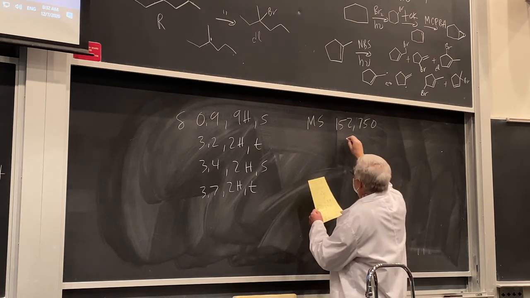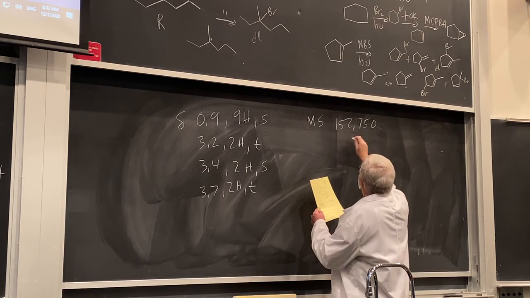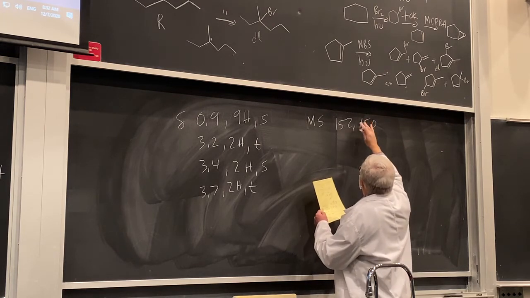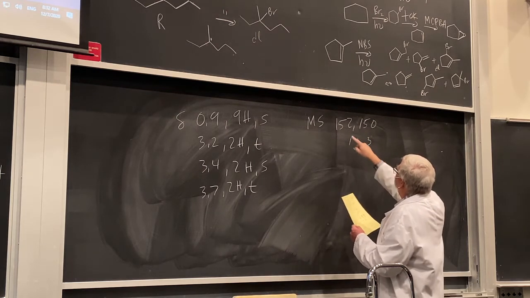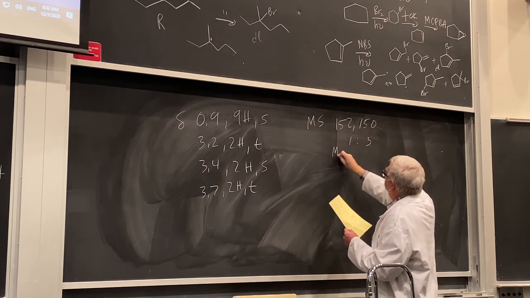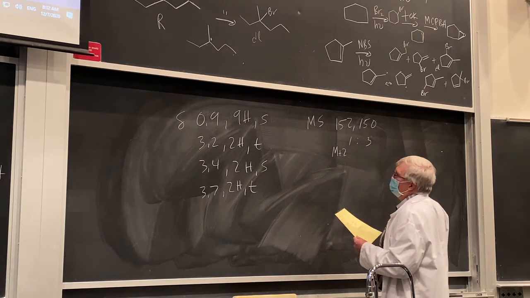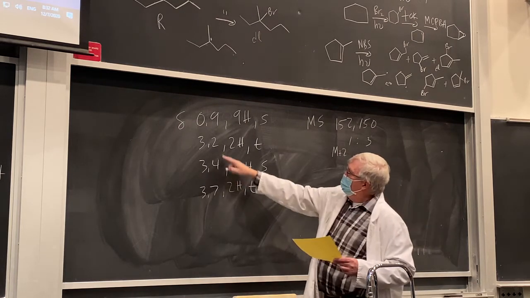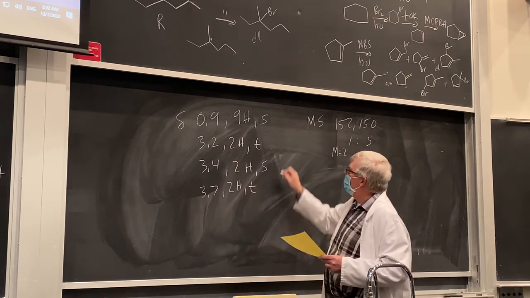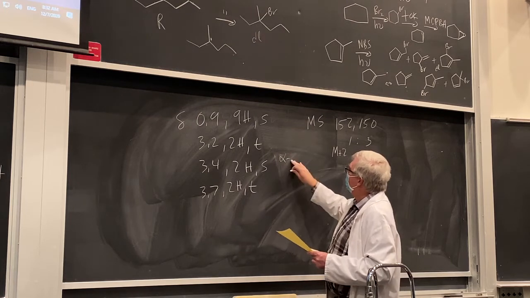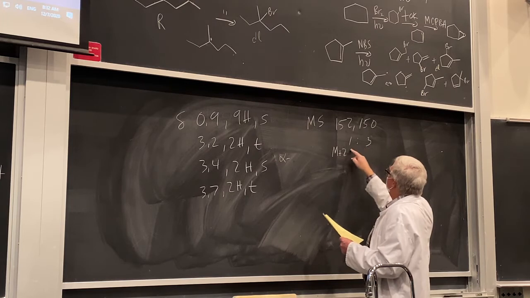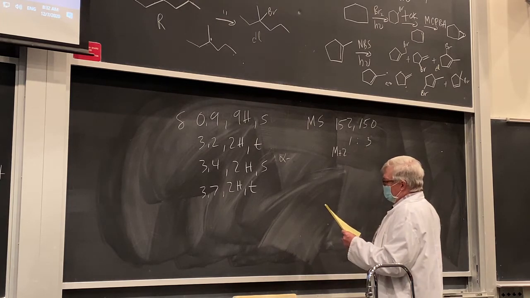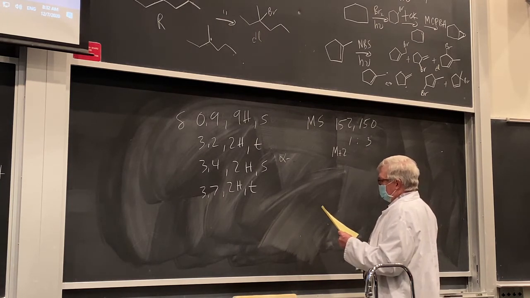And these are in a ratio, yeah, I have to be careful of this. This is 3 to 1 here. So this is actually an M+2 peak. That should tell you something. And we have a lot of stuff here in the 3 range. So we're alpha, we're next door to something here, either oxygen or maybe chlorine, right? 1 to 3 ratio there is kind of telling us what's going on.